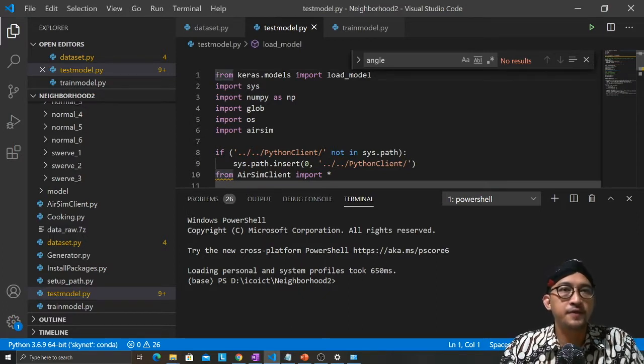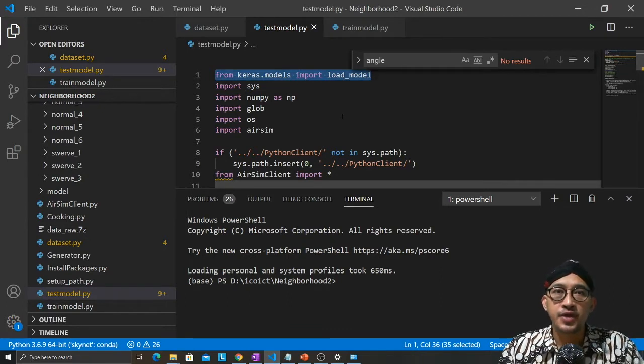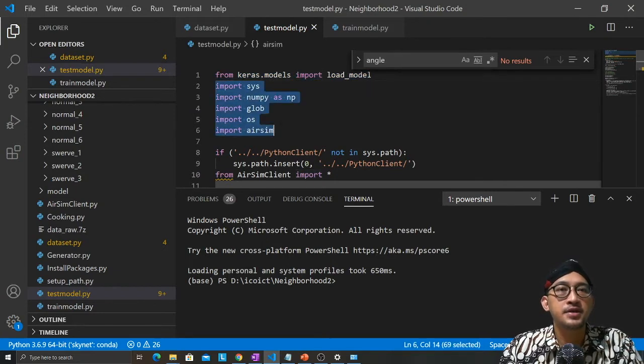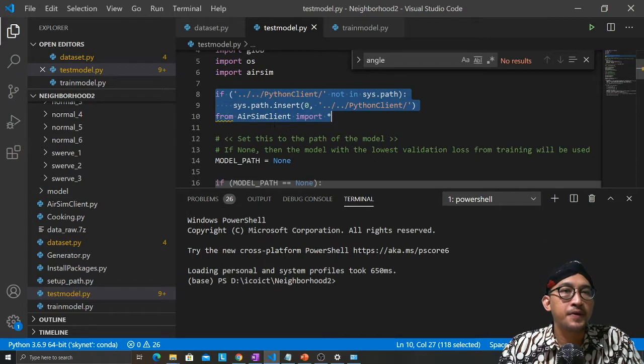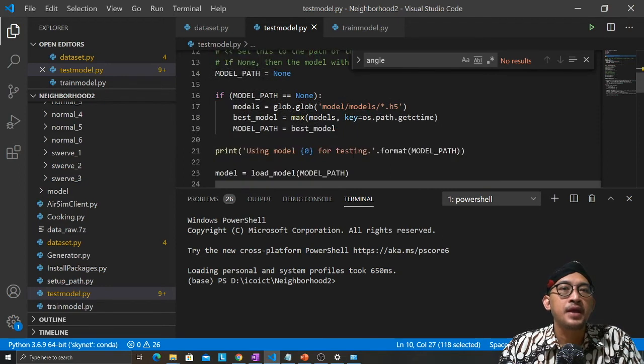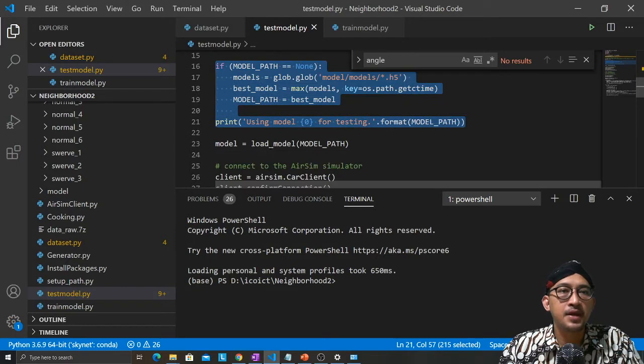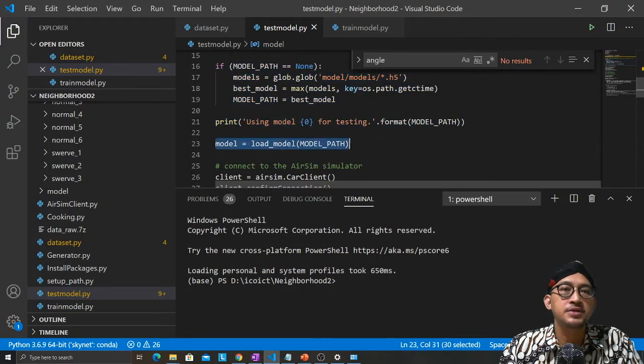As you can see, we only need Keras models to load our trained models, and the other modules you need here are just standard modules, and you need to define this as well to facilitate our connection to AirSim. You need the AirSim client as well, so make sure that it is already in your folders. And then this is the path to the models, and you can put it here, and this is the line of code to load the models.